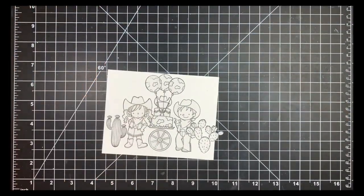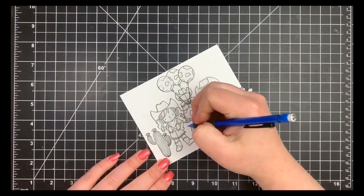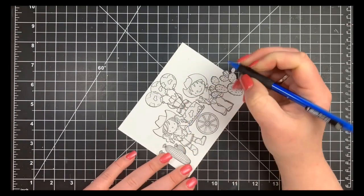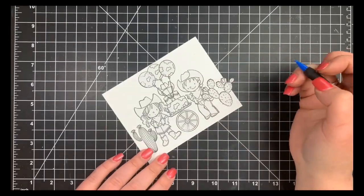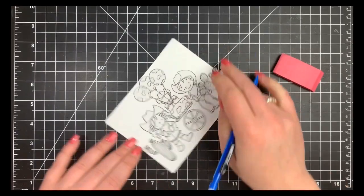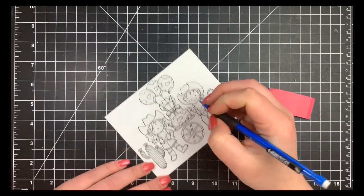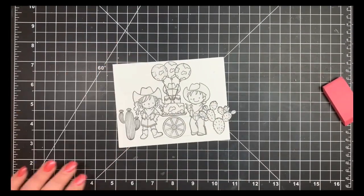For my background I'm going to keep it pretty simple, but first I want to draw in my little table. I don't have a whole lot of room to work with here so it doesn't have to be perfect, but I always go in with my pencil first. I'm not an artist by any means at all — it doesn't take an artist to draw something like this. Just sketch it out with your pencil and erase as you go. I use that eraser a lot. I'm going to make it appear as if there's a tablecloth on the table just so I don't have to worry about drawing the table legs and making sure measurements are all lined up.